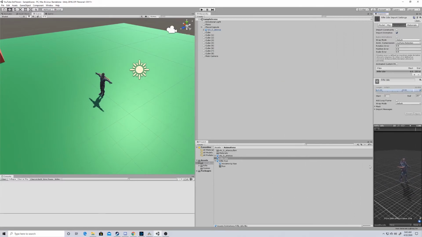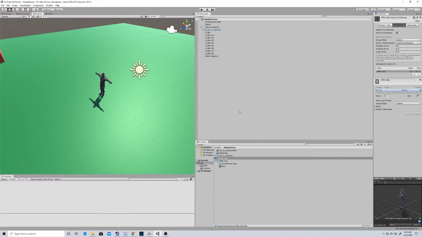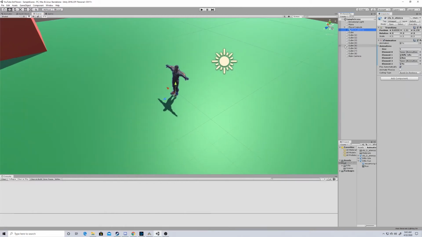But before we do that, we need to set up our scene. So the first thing that you need, if you don't have one on your character already, is an Animation component. You can just hit add component and then type in animation and it'll pull up this thing. The amount of animations you'll need will depend on the number of animations you have for your character. Like I said, this is just more of a proof of concept thing. Every person's character controller and animations are going to be different from project to project. So this is intended to get you started, but not be an exact replica for you to follow.